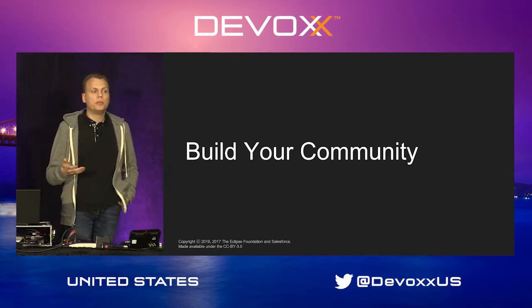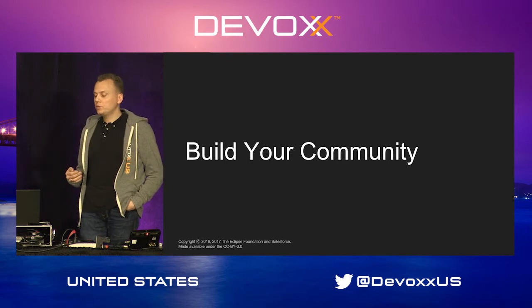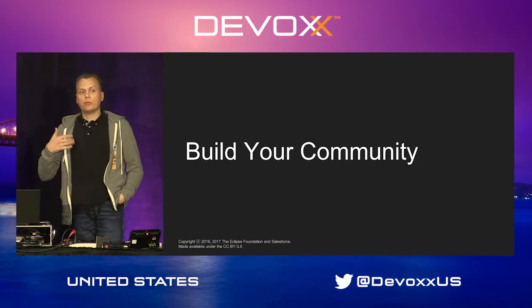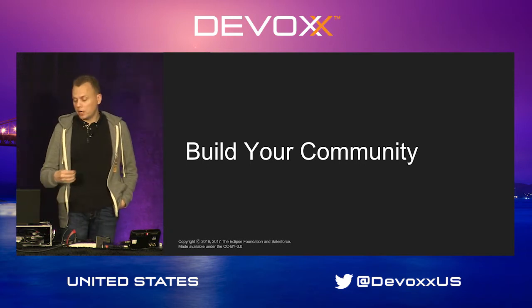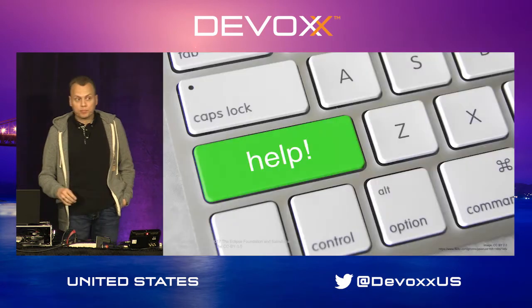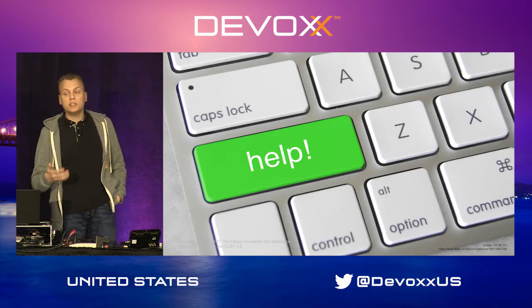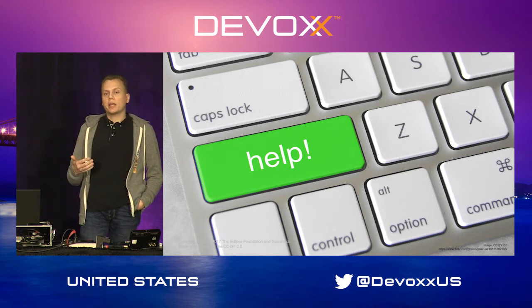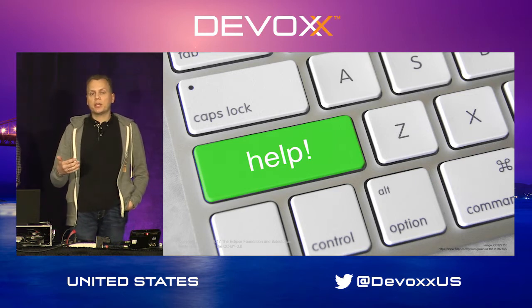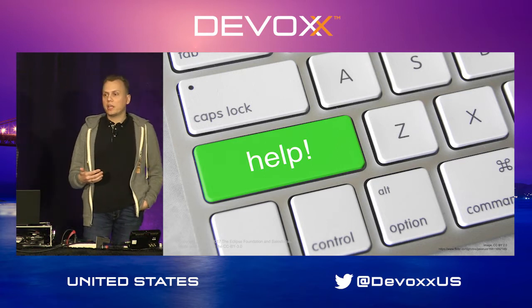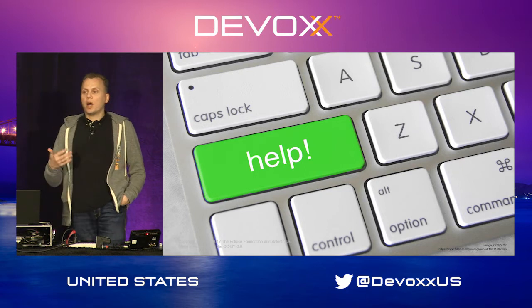And of course, the community doesn't build by itself, right? That's also important to realize when you're starting an open source project: you have to invest into your community to get it off the ground. One easy thing to do is not just working with your technology internally, but also making sure that any users out there get the help that they need. In the beginning, this requires developers and committers on the project to set time aside to make sure that any user questions are answered.